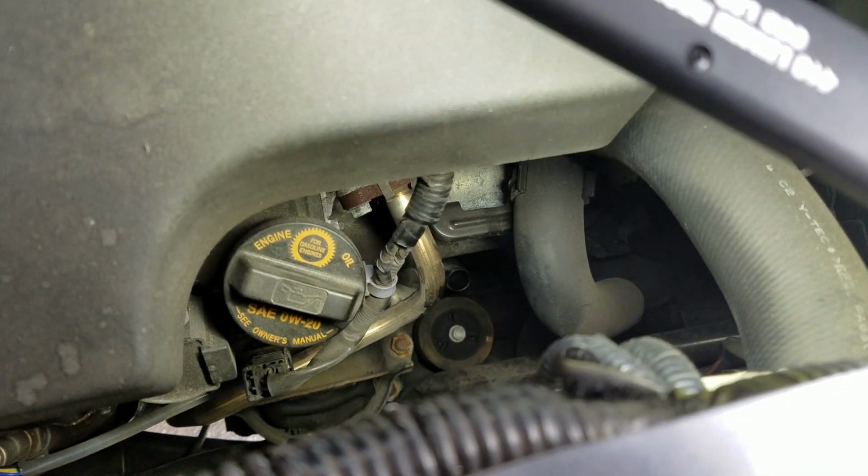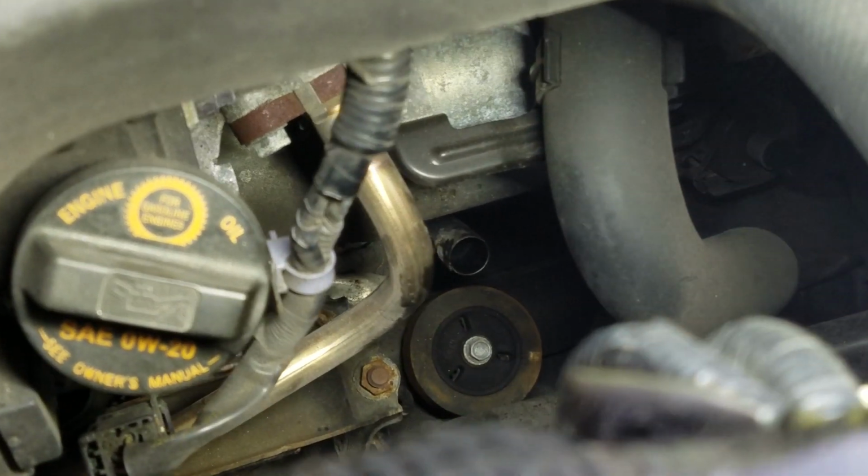Yep. Okay, there's the tranny hole. Let me show it to you. Let's zoom in on it. It's a nice big hole there. It's a nice good size.